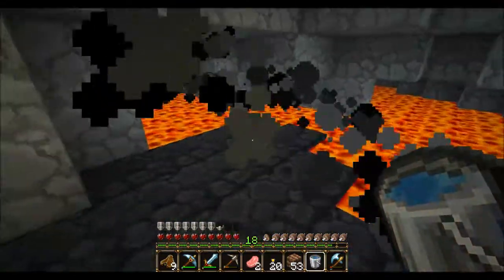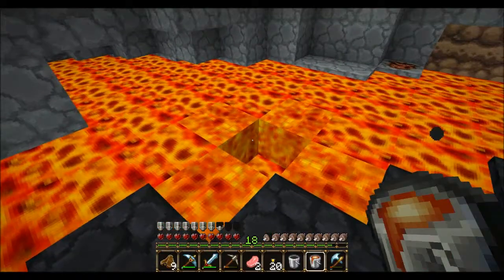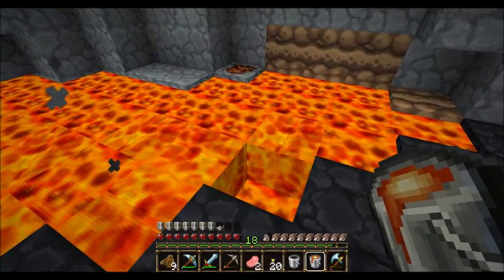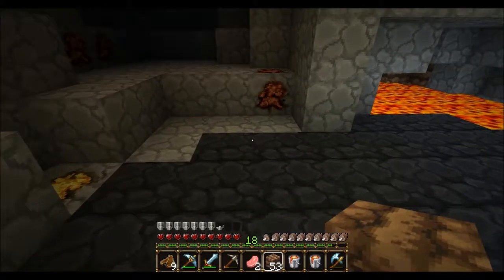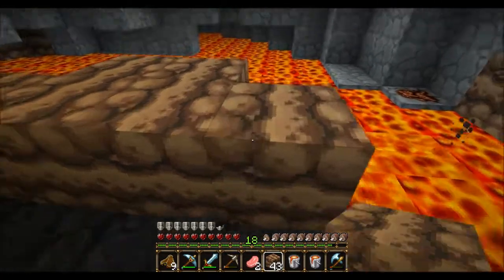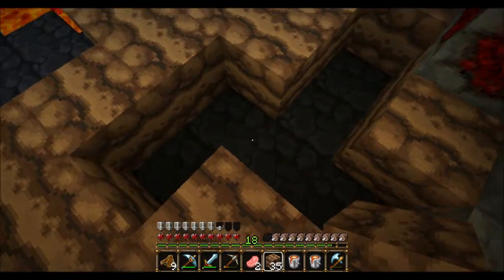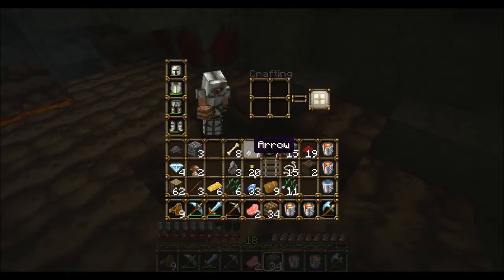I think this is a good place to collect my buckets of lava. There we go. And I heard you can make an infinite lava source. I wonder if it's still possible. Let's try it out, shall we? I think we need a cross shape for that, and the center block will turn infinite. It doesn't look like a cross shape at all. It's just an awkward shape. Let's make it a cross shape. There we go. Let's just put all the lava here.